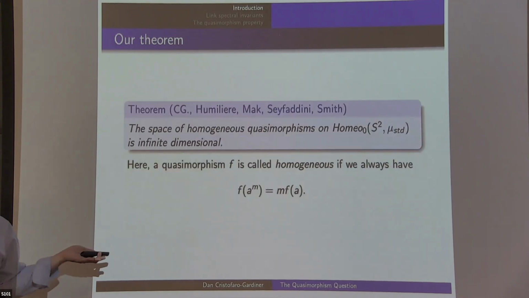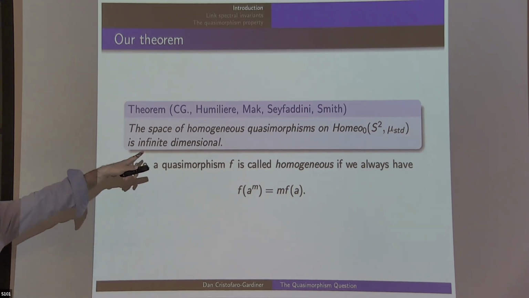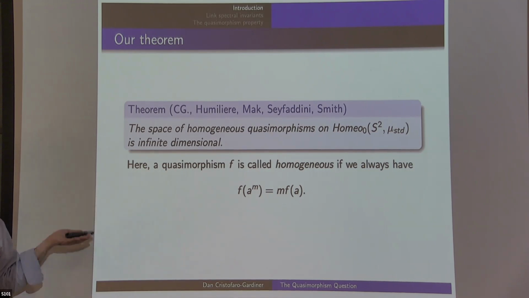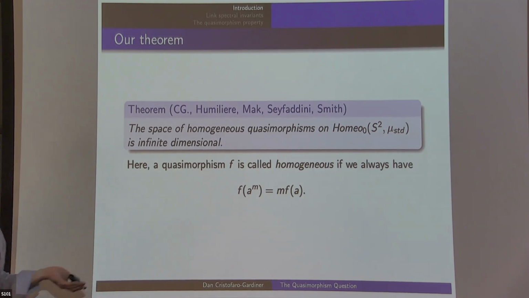Are there any questions about the theorem or anything? Do you mod out homomorphisms to R here? You mean homomorphisms? No, it's not known whether this group has any homomorphisms at all. But we just construct quasimorphisms. So this forms a vector space. You can add two quasimorphisms, etc. So it forms a vector space, and that vector space is infinite dimensional.